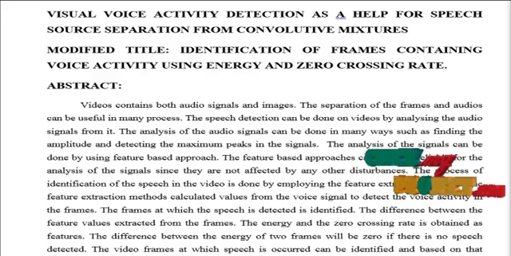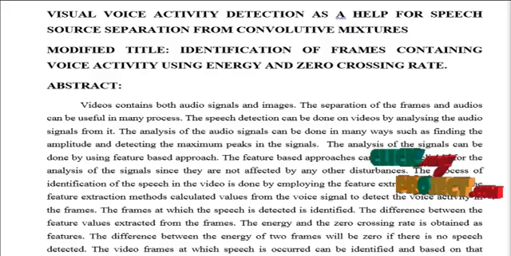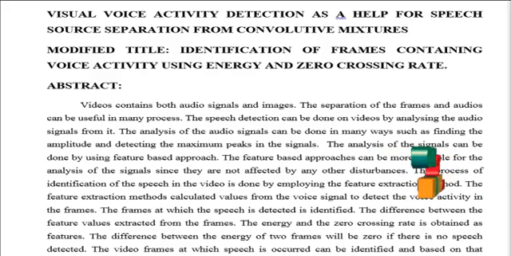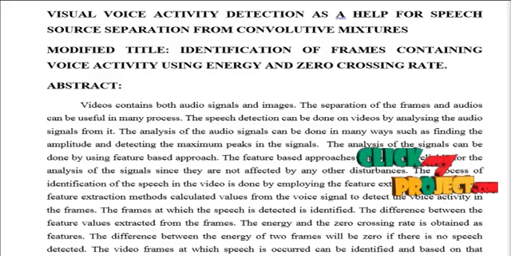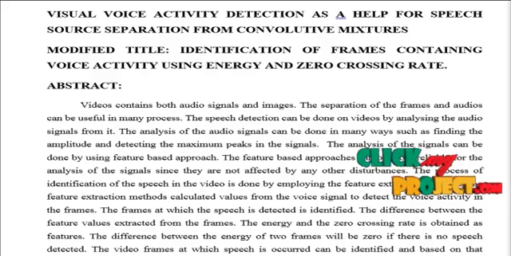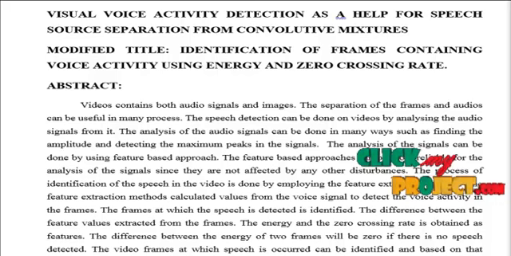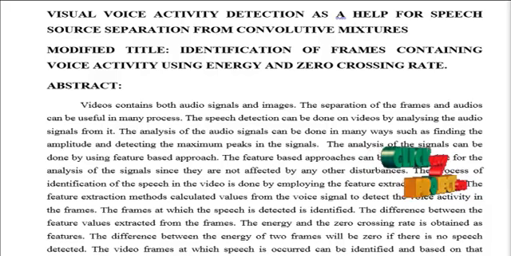The input video is loaded. Loading the input video refers to the identification of the number of frames in the video, the size of the frames, and the height and width of the frames. The video is converted into frames and voice signals. Here the voice signals depict the obtained pixel values in the images. The face and the mouth regions are detected from the frames based on Viola-Jones detection, which is available by default in MATLAB 2013. The face and mouth detection gives the initial point and the length and breadth of the face and mouth regions in the images.